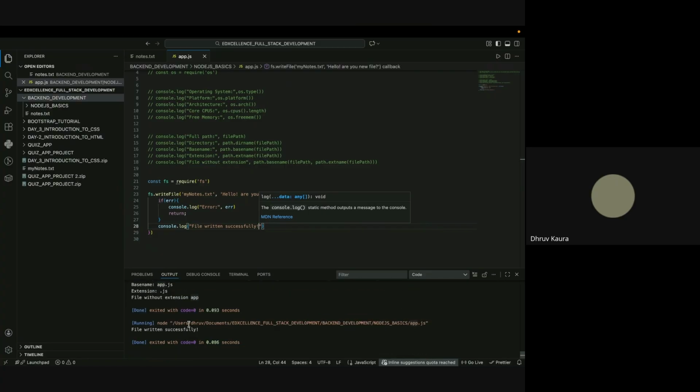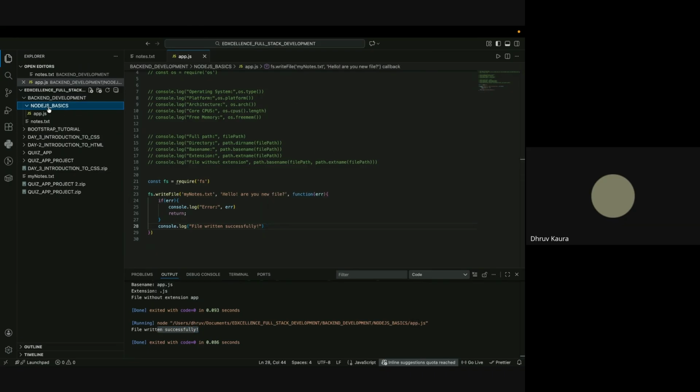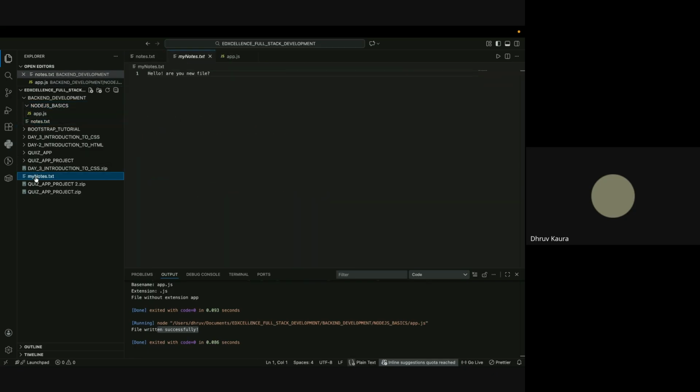Okay, to say file written successfully, we have it inside our, oh yeah, you can see from here my notes. So inside this main root, it created a file with the text hello, are you new file.